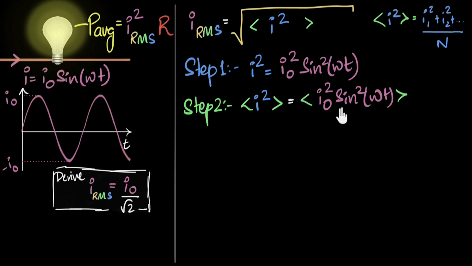We'll have to calculate the mean or the average value of this number: I₀² sin² ωt. Now this calculation, you can imagine it to be something like, at some time t₁, I'm calculating I₀² sin² ωt₁, plus at some time t₂, I₀² sin² ωt₂, and so on and so forth, and then dividing the whole thing by n. Now one thing you can see when I do that, I₀² is common everywhere.